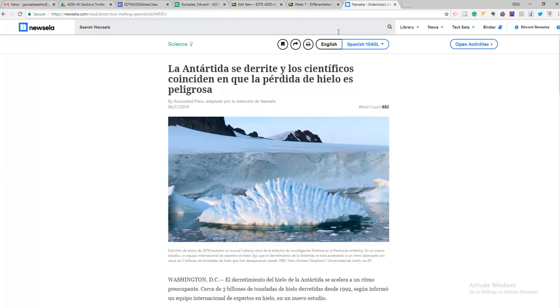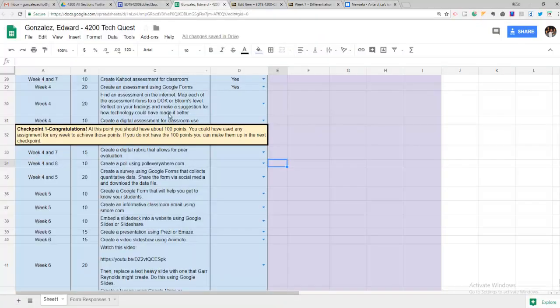So for the points on your tech quest, you don't have something specifically for NewsELA. So what I'm going to have you do is, in your sheet, pick anything that has 15 points, and just rename it.